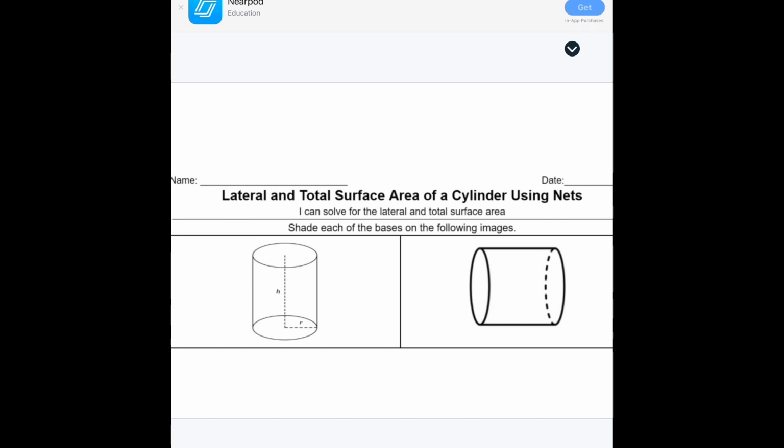First things first, I'd like to start with something you're pretty familiar with. I'd like you to help me by finding the bases on both of these images. Now, we're going to go through a couple of times where I'm going to stop talking for a little bit because I'd like for you to be solving. During that, the video is going to keep playing. There's no need to pause it or anything like that. I'll be silent for as much time as I need to, all right? But for this first example of that, let's go ahead and practice by shading the bases on both of these images, okay? I'm gonna give you about 30 seconds worth of silence as this continues playing, but let's see what you come up with. Shade those bases for me.